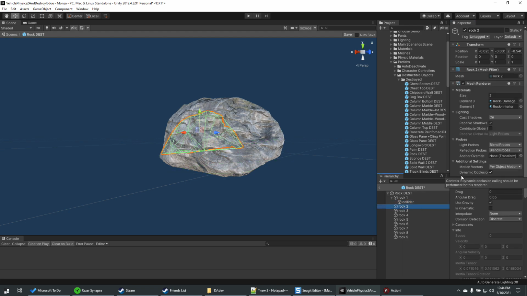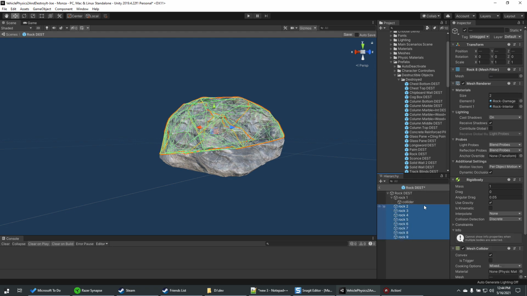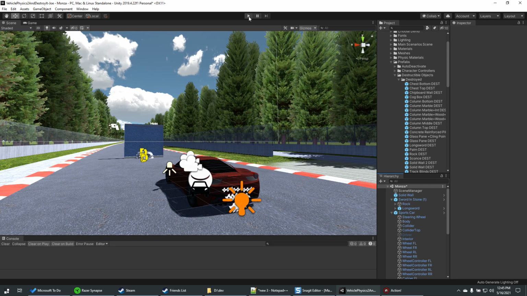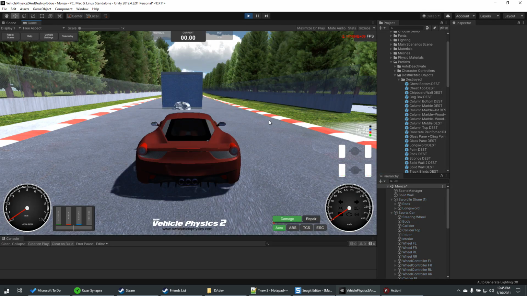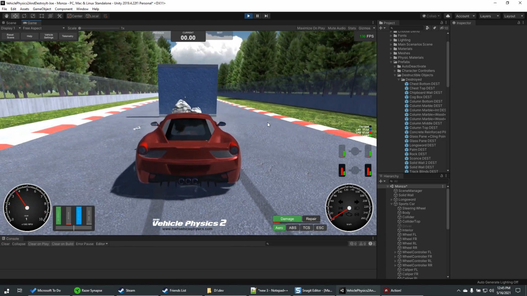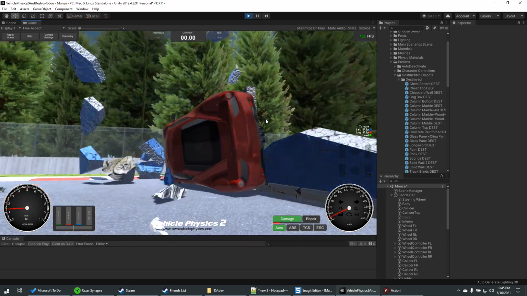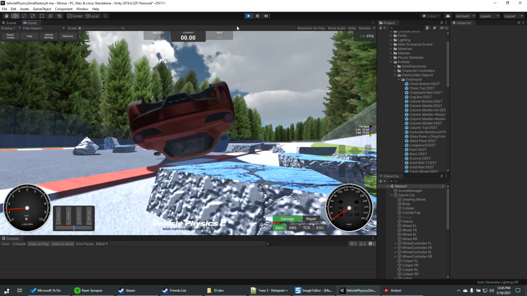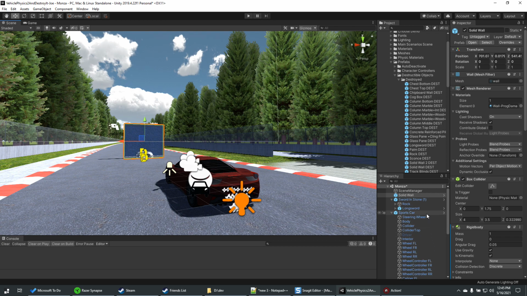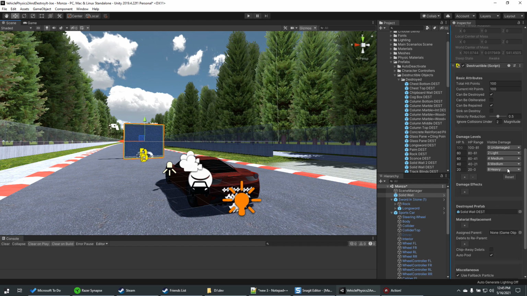And then these pieces, the mass might be a little bit too high. I'm not sure. I might lower this a little bit for this particular driving. So I'm going to save the changes and let's try this again. Okay, that's better. It might still be hitting some of these larger debris pieces in the wall. And if they have a high amount of mass, then it'll fling the car around. So I'm going to look at that one now.